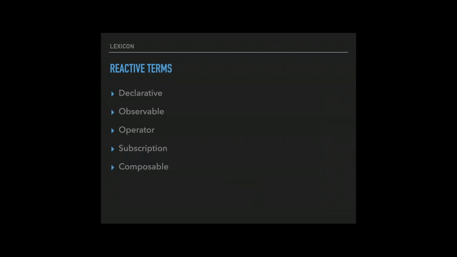And the last piece of the formality is just defining some terms, reactive terms. So there's this concept of declarative, which you'll hear me talk about, and it just expresses the logic of computation without describing the flow of that logic. Observable is basically just a push-based collection of values over time. It's actually the dual of IEnumerable. So if you've been following any of the new stuff that comes out, some of this IAsyncEnumerable stuff is actually kind of a play on trying not to use observables. I kind of call it observable-lite at this point, but it allows a collection of values over time.